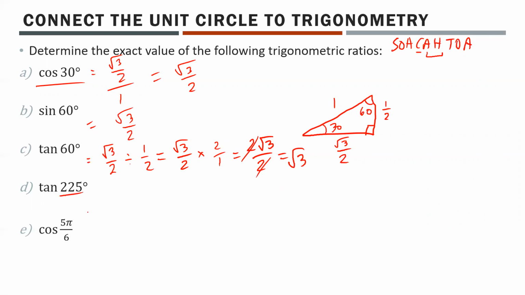Next one's a tough one, tan of 225 degrees. If we drew on a circle where 225 degrees is, that's a horrible circle again, but you know what, bear with me. 180 degrees is here, 270 degrees is here. That means 225 is somewhere in between. And if you do the math, you're actually going to see that 225, which is about right here, is going to have a reference angle coming off of your x-axis as being 225 minus 180, which is 45 degrees.